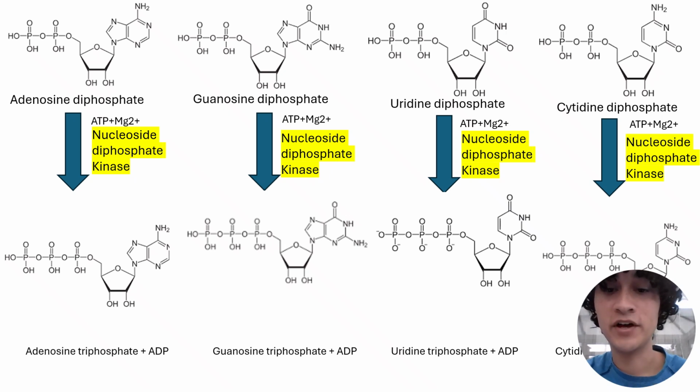Now we've got our universal phosphorylator. And remember, I use the term universal loosely, and this is the same if you remember the stepwise phosphorylation process for the deoxyribonucleotides. You'll remember it's that same universal phosphorylator, nucleoside diphosphate kinase, and that will transfer the phosphate group from ATP. So ATP is still our phosphate donor.